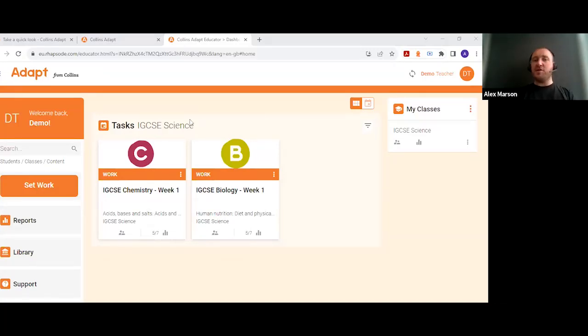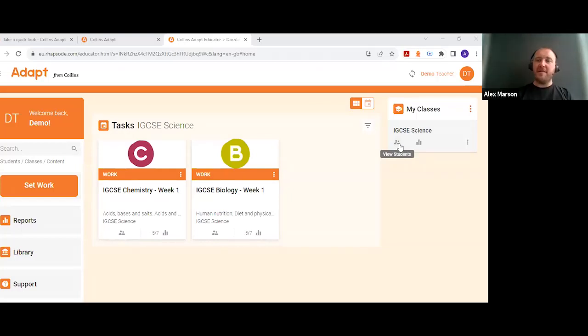So this is the teacher version of that dashboard. In the center here, I've got all of the tasks that are currently in progress for my class or classes. On the right-hand side, I've got my classes. In this case, this particular teacher is only responsible for one class. It's reasonable to assume that most secondary teachers would probably have more than one class over here. If they did, they'd be able to select the name of a class to filter this central area just for one particular group.